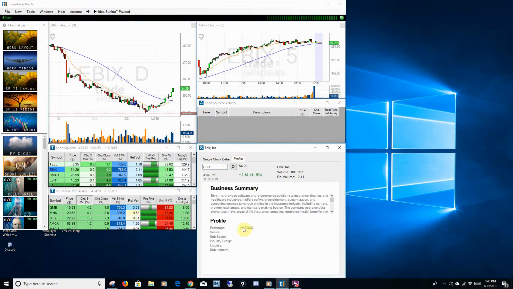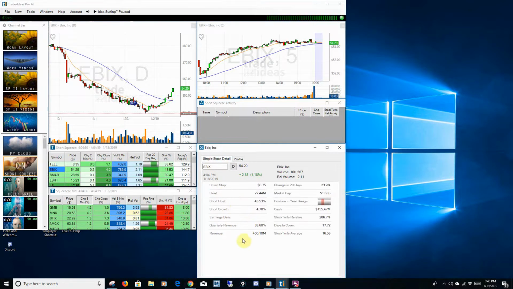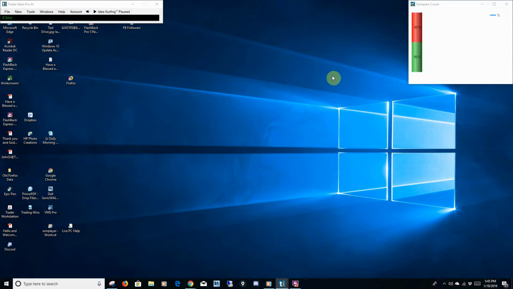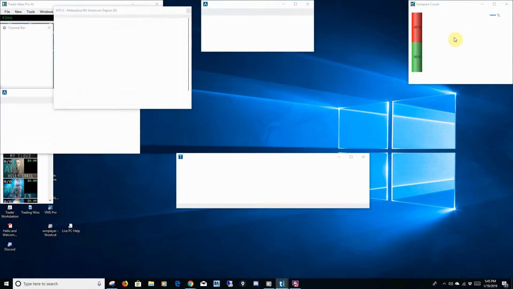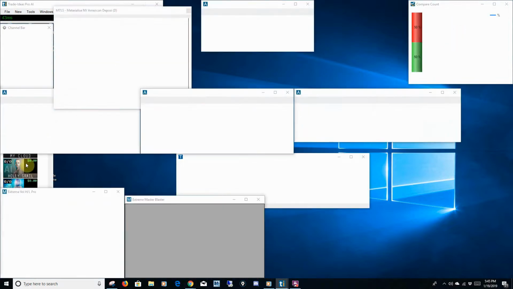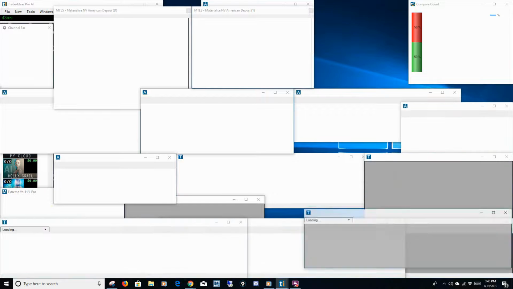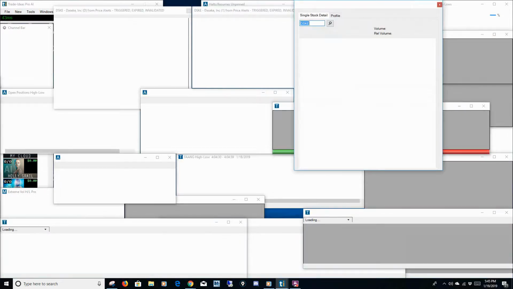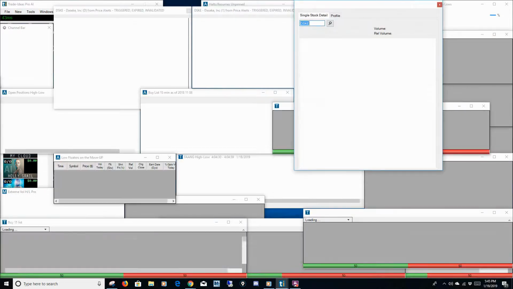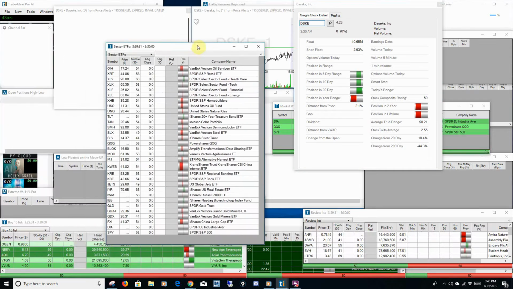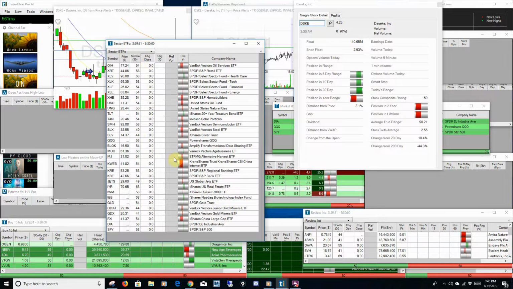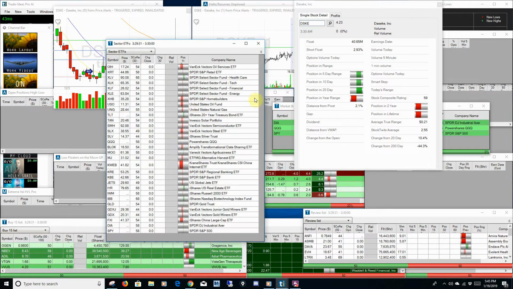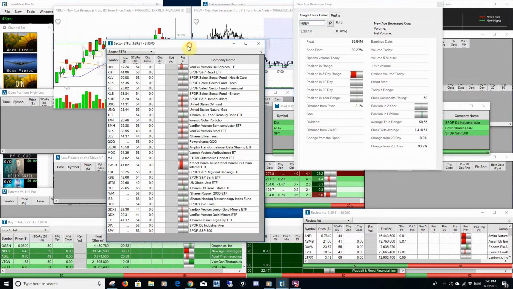In a lot of these you can develop your profile here. You can click on the profile, and you can tell what your exchange is. You can set this to look however you want. Let me go here to my regular layout and show you how I have mine set up. Up here you can do compare count windows, so that you can get a lot of information for that. You can have top lists. We have a top list with all the major ETFs in it, so you can see which segments are doing good for the day and which ones are doing bad.